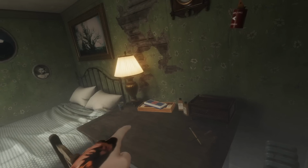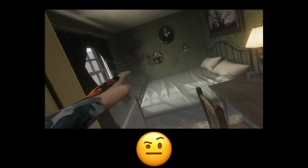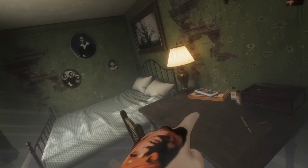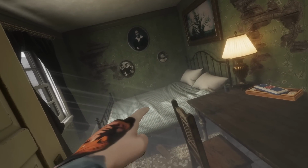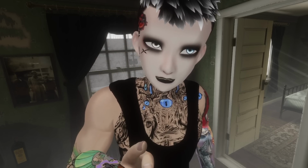Let me just show you. So we got the desk here, where you see like her childhood drawings and stuff. And then the bed. Do you know what? This is not really that closely based on her bedroom at all, but it looks cool. Now, one of my favorite parts of this entire apartment, actually, the view. Let me show you the view.